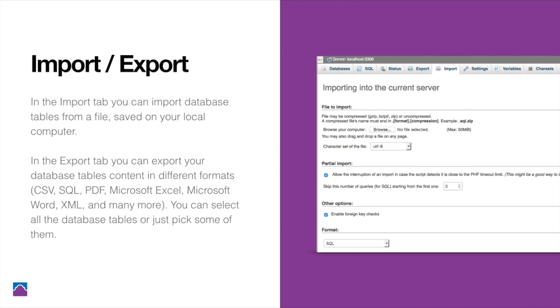So if you want to say every day at 5 a.m. I want to create a dump of this database into this directory with this file name, it'll do that every single day. Or every 3 hours, or once a week, or every Sunday at midnight. So there are ways to automate. You can do it manually, or you can set a cron job to do it for you.